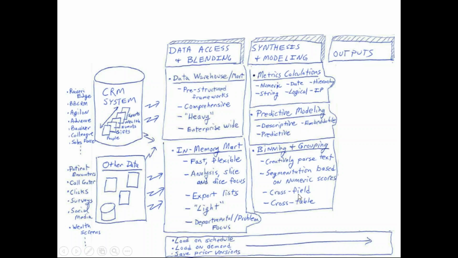Some of them are cross-field, where you want to take maybe, we did the logical calculation of do they have capacity, which is one field. Do they have the zip code, that's another field. Are they engaged? That's another field. You bring them together, and after you create that, you want to bin that as well. So you want to know, hey, these are high, medium, or low. The actual scoring, the detail underneath, you want to put into some kind of a bin.